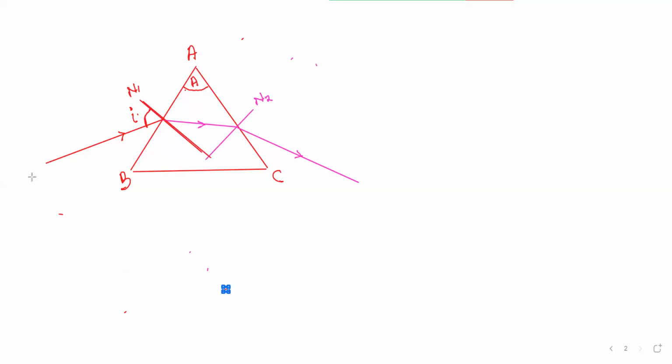We want to determine the angle of deviation with regards to AB, the first plane. So when we extend the incident ray, we equally want to get the angle of deviation with regards to the second plane. So we extend the emergent ray where the two intersect. The angle there is the angle of the total deviation.